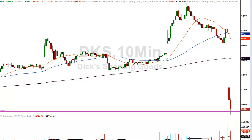We need about 30 cents higher from here. The stock is fighting the level, but you can see this is where the buyers and sellers are having a fight, and it's starting to bounce up a little bit. So let's just wait for a little bit more. I'm looking for one more bounce higher. It's taken a little bit longer than I would have liked, but we'll give it another minute or so.